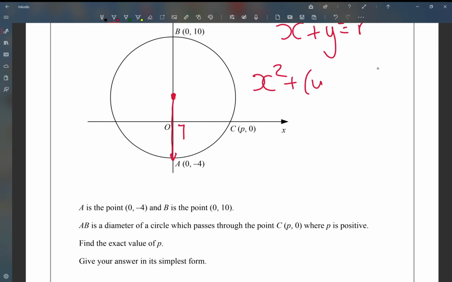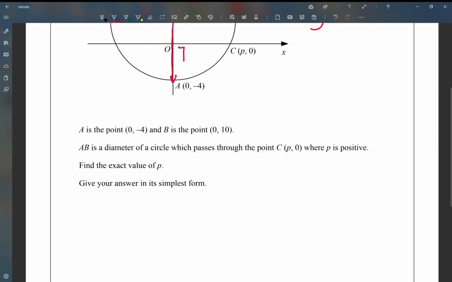So how do we write this? It's always the opposite inside the bracket. Now r squared means the radius squared. In this case, we know the radius is 7, so that must be 49. So that is my equation. The parts here are how it's been shifted. It's always the opposite sign. If it goes up, it's a minus. If it's gone down, it's a positive. This is the radius squared. And then x, because it hasn't moved left and right, stays just x squared.